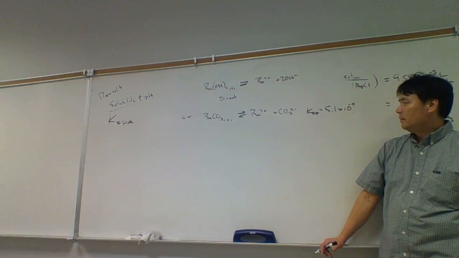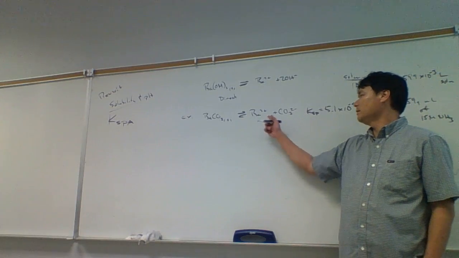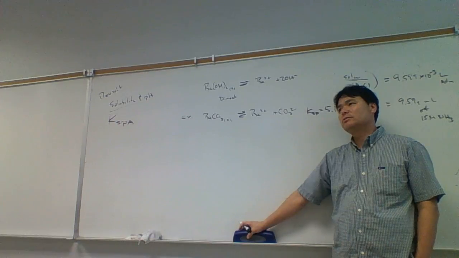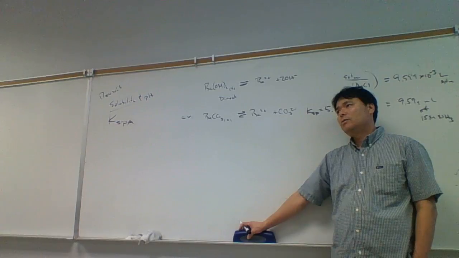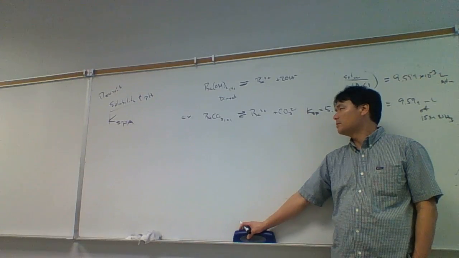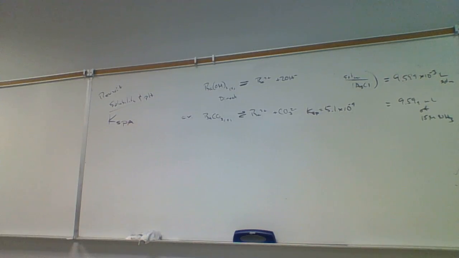We can also try to make it more soluble. How can we make it more soluble? The way we can make it more soluble is by shifting it to the right. How can we shift it to the right? Well, as we saw in the previous examples, if we can form a complex, we can shift it to the right. And so does barium ion form a complex with a ligand? Let's take a look. Can you predict it? Well, it's hard to predict. So we just consult appendix D. We look, does barium form a complex with a ligand?